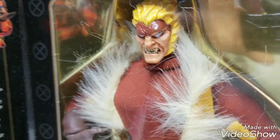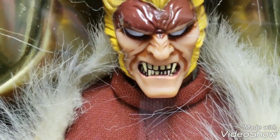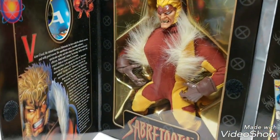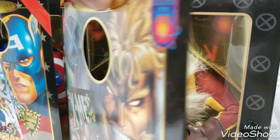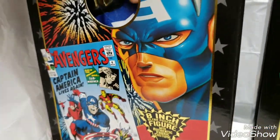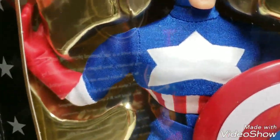Because we didn't have MEGOs at the time in the late 1990s, MEGO was out of business at the time. So Toy Biz really brought these figures back on the scene, and they did it with a beautiful box art, box design, more like in a booklet form. So just fantastic. People got excited again about the 8 to 9 inch action figure.